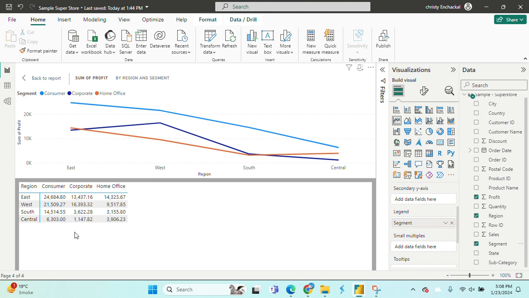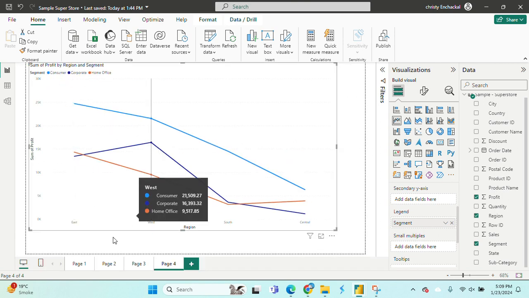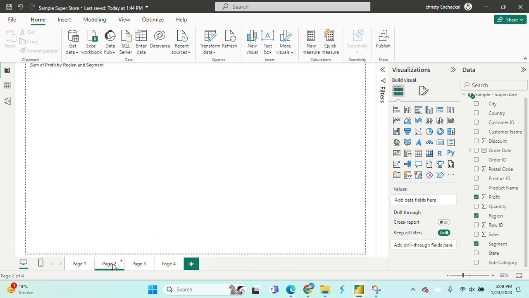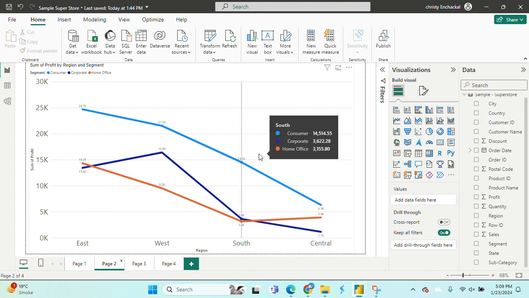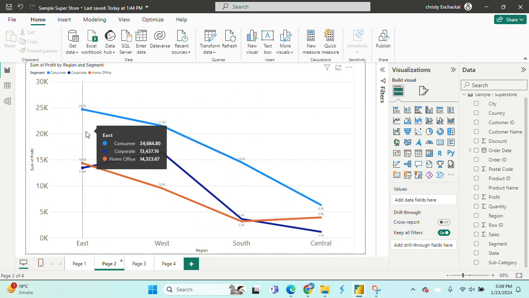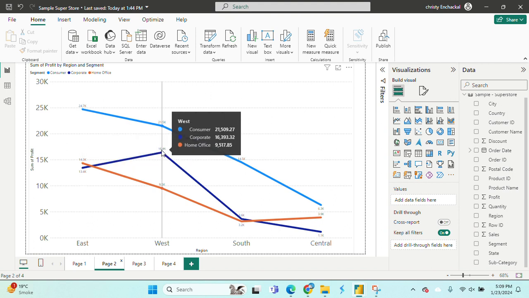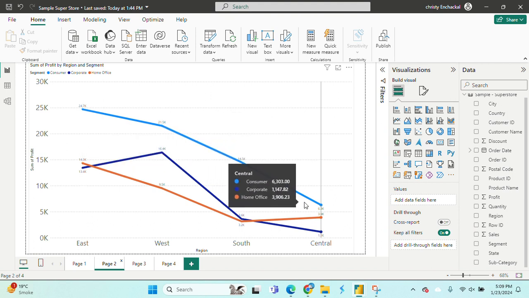We have already developed a data visualization, and we have one more category by which this visualization can be divided. That's where the concept of legend comes in. So let's go back to the report. I have just changed the fonts and everything for a clearer view. If we drag over here, we can see the consumer segment numbers are visible with its color combinations and everything. So I hope it's clear. It's really a pretty straightforward concept.